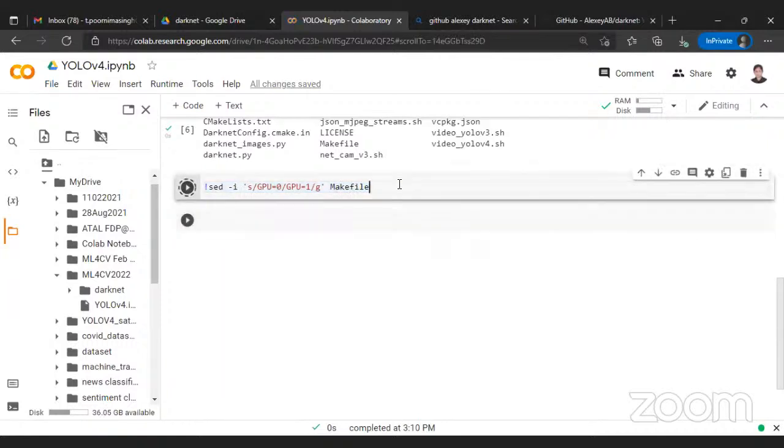Let me run it. So I have executed it. I am pasting it in your chat box. This is the way you can enable GPU in your system.